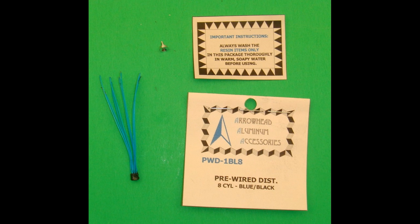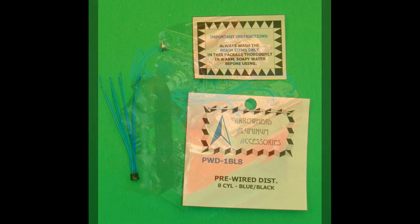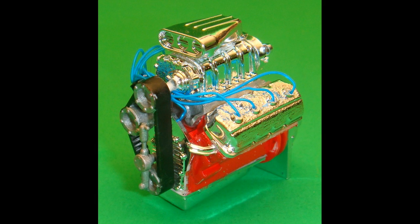I wanted to add some detail to the engine, so I got a pre-wired distributor. These are available on the internet or at hobby stores, and they're pretty handy. You just use them in place of the kit magneto or distributor. So go ahead and drill out the hole for the distributor where it would have gone, and then go ahead and add this one.